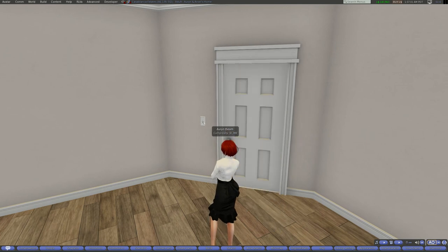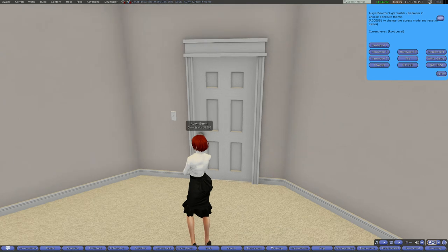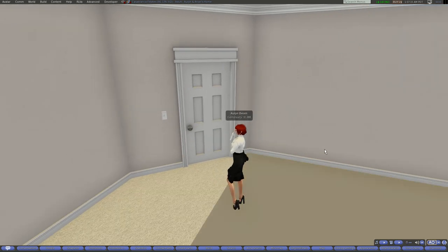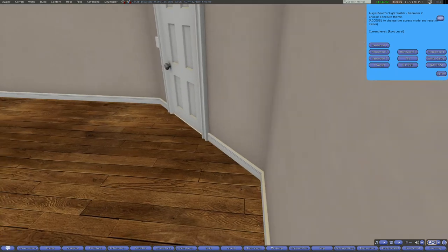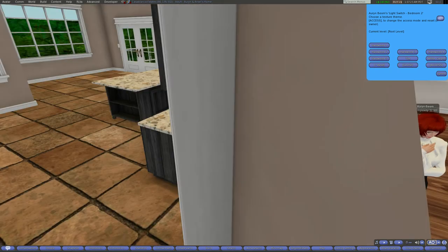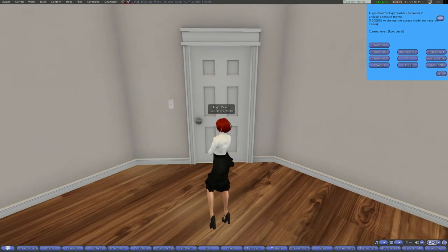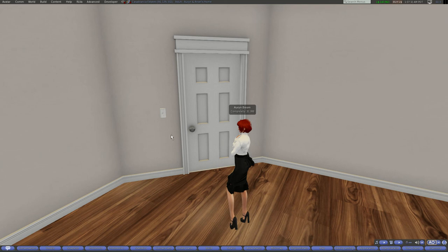We click here, select floors, and we can do white carpet, so that changes this way. Hardwood 1, that changes this way, and this room is not affected, nor is the rest of the house. So this is just an example of all the many things that we can do with the new texture change.